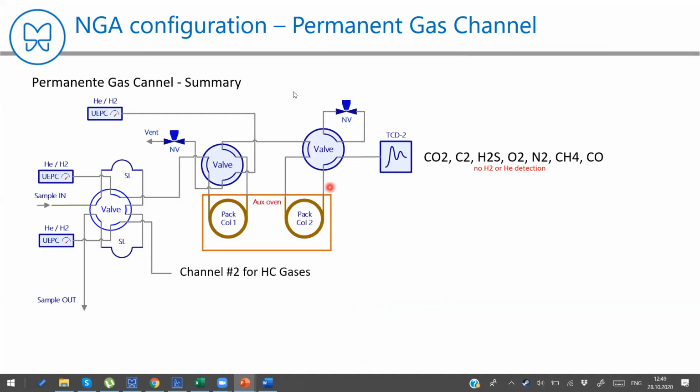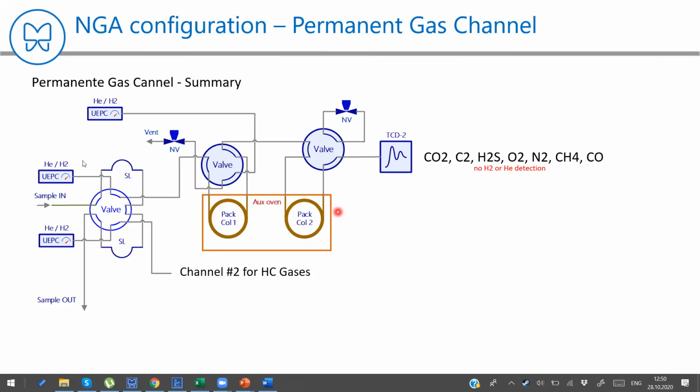So let us summarize this channel. This channel provides measuring of these gases without detection of hydrogen and helium. We cannot measure them because the column configuration doesn't provide separation of hydrogen and helium.